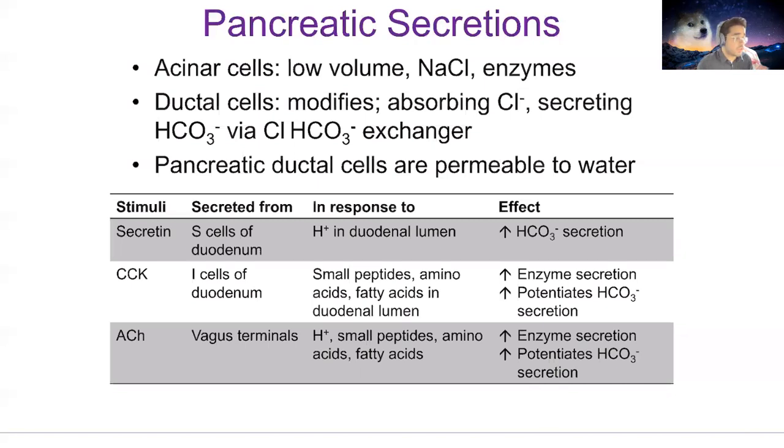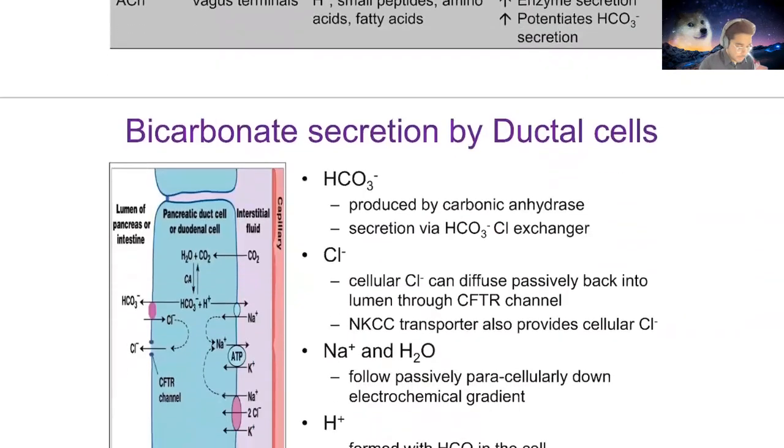It also does a similar function, but it's in response to, guess what, amino acids, peptide sequences, and fatty acids. Why? Because CCK is involved with eventual release at the gallbladder sphincter to relax it and allow for your bile acids to come down your common bile duct and eventually help you take up the fatty acids that are being brought in. Because remember, you can't just bring in stuff very quickly with certain components that are in your diet. Obviously, you have to use bicarb too to balance out this acidic environment. So important to know that.